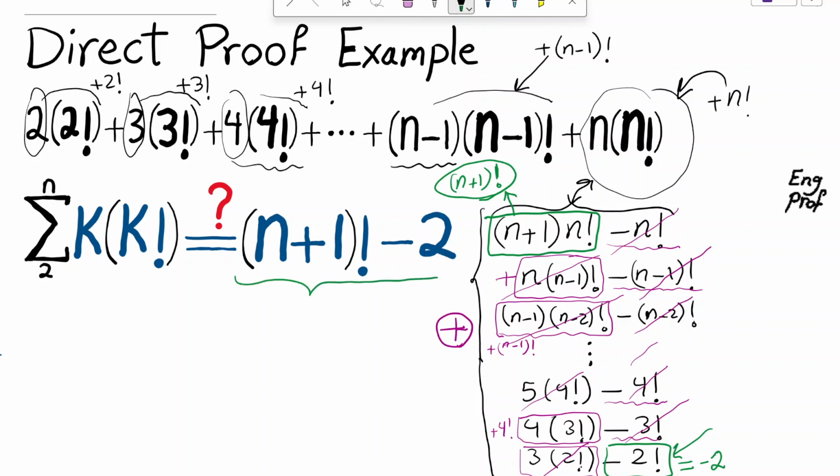On the left-hand side is the sigma notation, sigma k from 2 to n of k times k factorial. The right-hand side of the equality is just (n plus 1) factorial minus 2, which are exactly the two terms that I showed remain intact after we add the summation. I hope that this quick direct proof is helpful in showing how we can use and manipulate properties of numbers and factorials to prove this equality, which is also, of course, provable using mathematical induction.